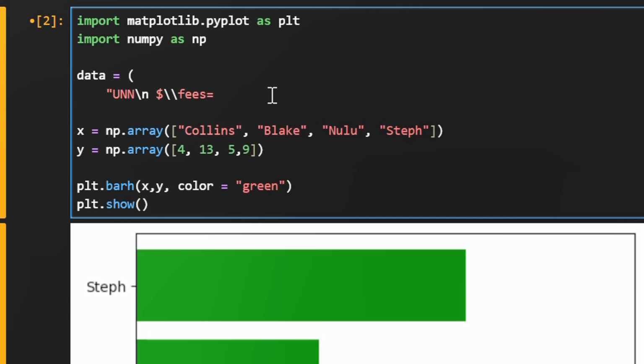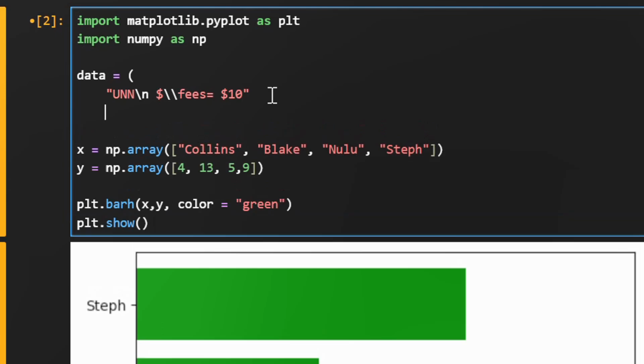Let me assume that in University of Nigeria we pay about $10, for example. That was what we pay in University of Nigeria. And then let me close it up.